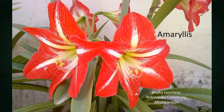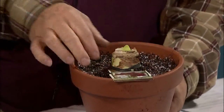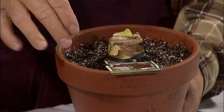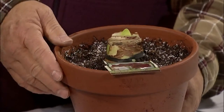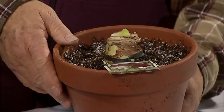Another one to start now thinking about Christmas is amaryllis. This is a big bulb, so you want a bigger pot — about eight inches across — big enough for the roots. These cost a bit more than paper whites; those may be a dollar, these may be ten to twelve dollars. But these will last for years, so it's a great investment and a great gift. All you do is buy the bulb, get some potting soil — don't use garden soil. A clay pot is heavier, which helps because these get really tall, maybe two feet high with the flowers. You may need to stake them. I've actually gotten one for my mother-in-law; I'm going to give it to her on Thanksgiving so it'll hopefully be rooting and starting to grow, and she can watch it grow for Christmas and bloom.